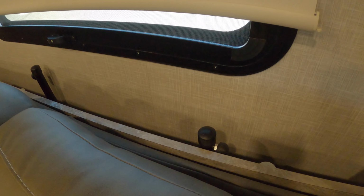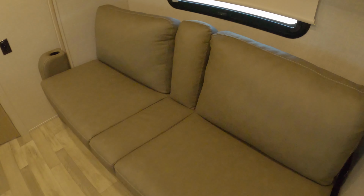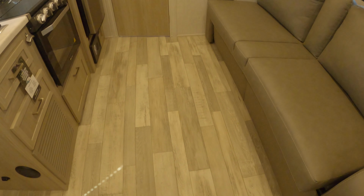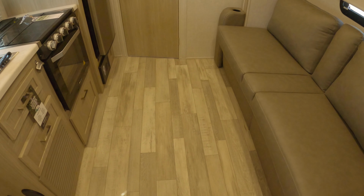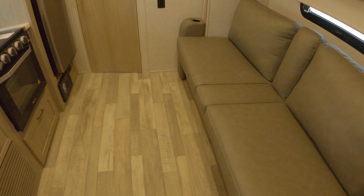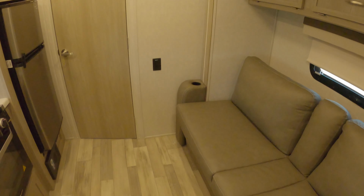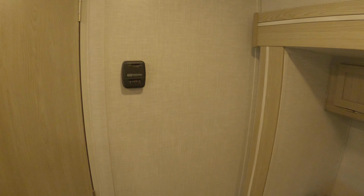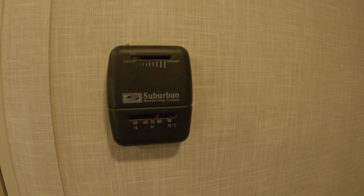The table that stores behind the couch here. You can place the table if you need to use it in the middle of the floor area here. Pull it up to the couch. Or not use it at all. Thermostat.